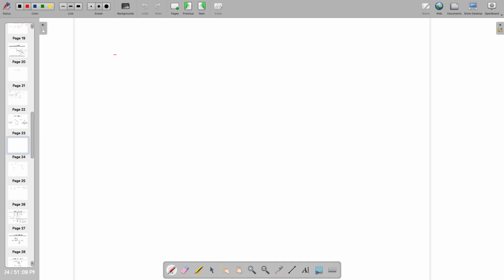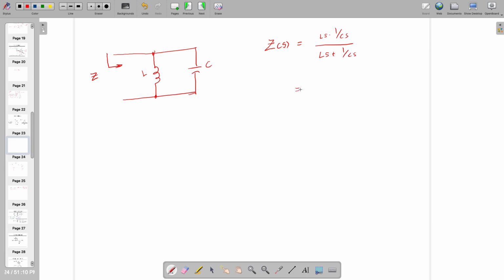You know about this one, inductor and capacitor in parallel. Do you know what the driving point function is? If I'm looking into the system, if this is L and this is C, very quickly can somebody tell me the final equation? What is Z of s? Yeah, Swarna. So Ls times 1 by Cs over Ls plus 1 by Cs, right? In your school you must have studied, if I'm not wrong.